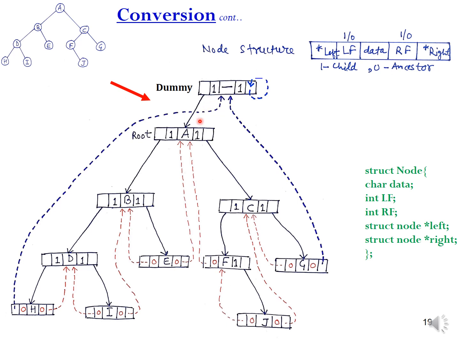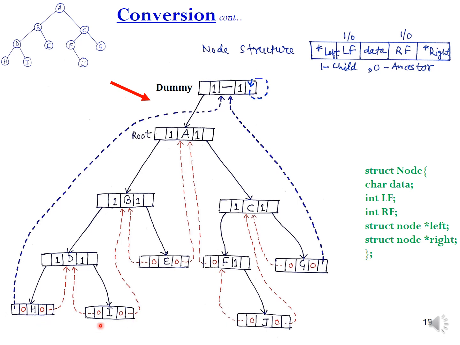So the left child of this dummy node is A. This is a very important point. This is the dummy node. In the same way, now we can see here, this is the leftmost node. On the left-hand side this is 0, which means it also has an ancestor. Earlier, in the previous slide, this was null because there was no in-order predecessor, but now this pointer will point to the dummy node. It means it has the ancestor, and this will have the in-order predecessor, which will point to the dummy node. So these two points are very important.